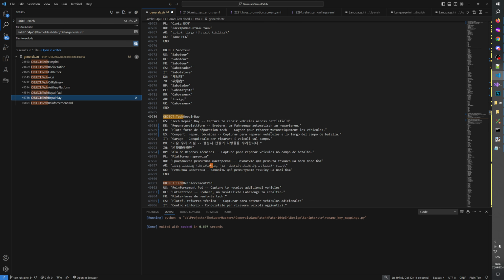Capturer pour réparer automatiquement les véhicules. Guess, maybe.